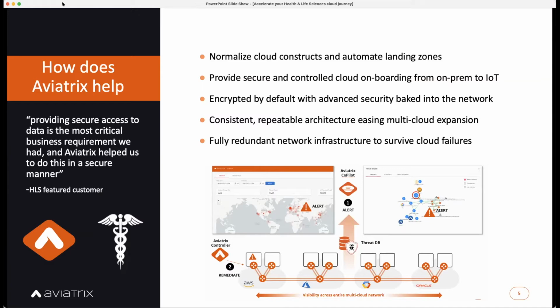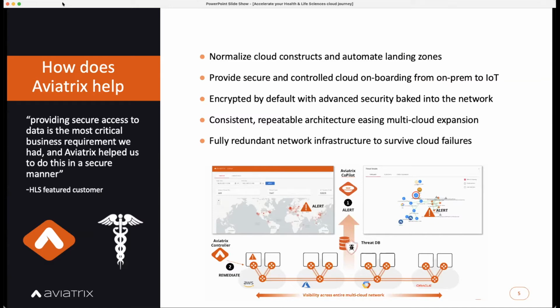Rather than a team having to be experts in a particular cloud, whether it's AWS, Azure, GCP, or OCI, Aviatrix can abstract away a lot of that complexity, and it can do so in a very repeatable fashion. That helps with an initial migration to that respective cloud, but also when the scenario comes up where we need to expand to another cloud, whether it's to leverage some other cloud construct like the machine learning in GCP, or if we have to facilitate consumers accessing our applications from another cloud.